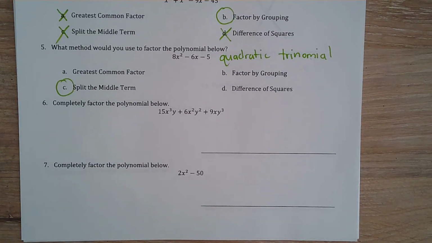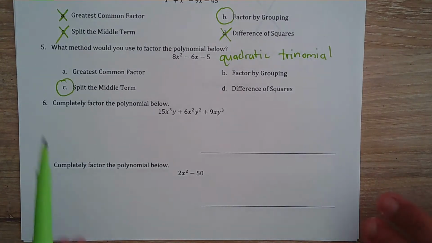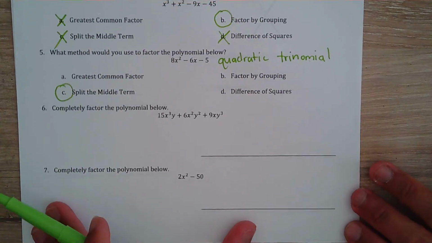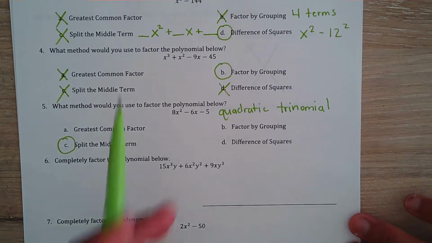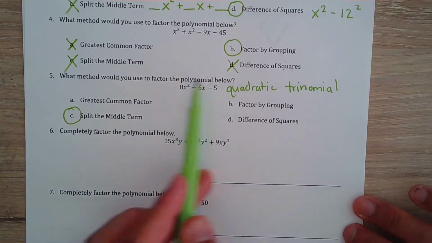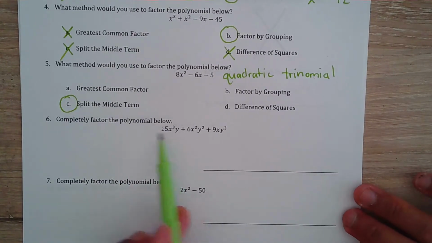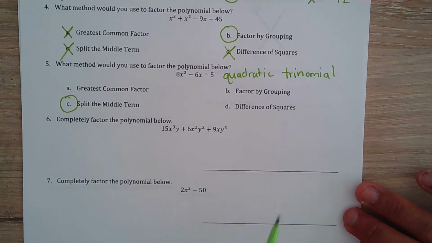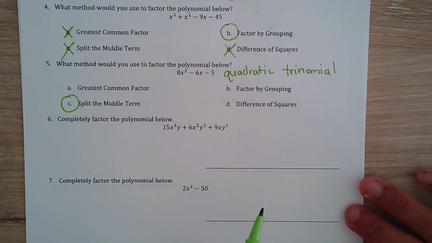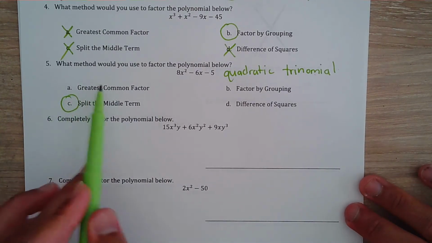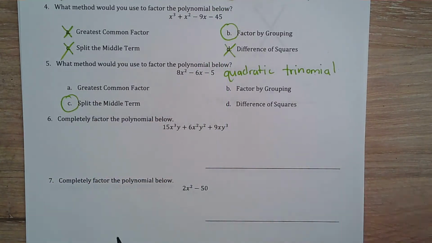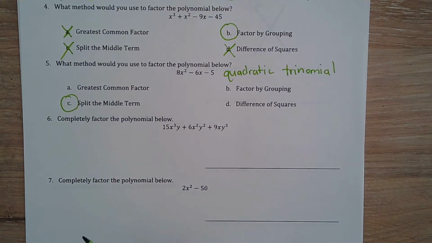All right, with problem number 6, I was helping some students in class and they started using that X method. Unfortunately, remember, we only use the X method or the split the middle term method when we have it in the form of this or pretty much something like this. Right now, we have a lot more complicated sort of situation than that, so we can't use that split the middle term. But we can use the greatest common factor method, sort of what we did for questions number 1 and 2. We identify our greatest common factor.